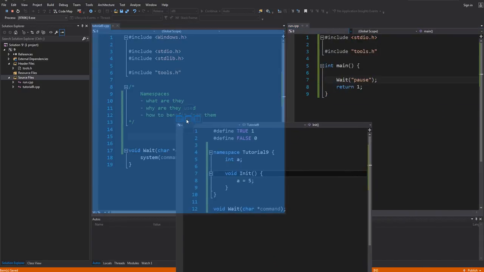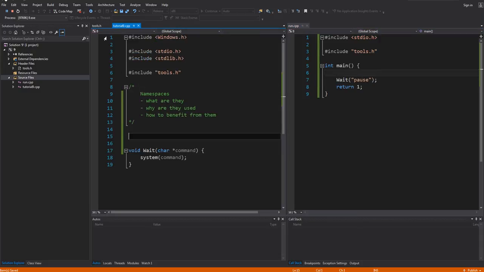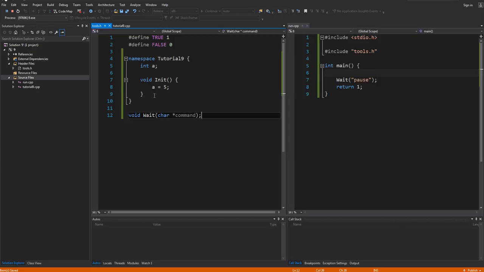What I can do now is, let's say I want to access A from this namespace. Or better yet, let's do it another way.